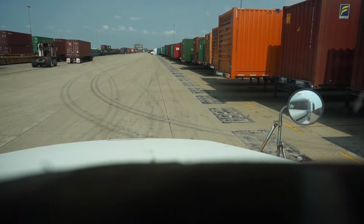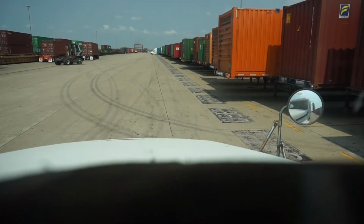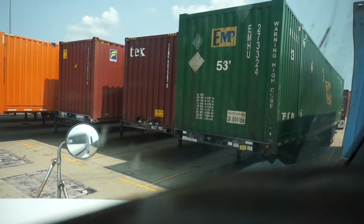Thought a little fun fact, man. I gave this guy a box before this dude left in the middle of the hour, man. I was like, dude, you shouldn't ask me for the box, man. But anyway, I'm picking up this trailer right here. This box right there, 53 footer MHU.